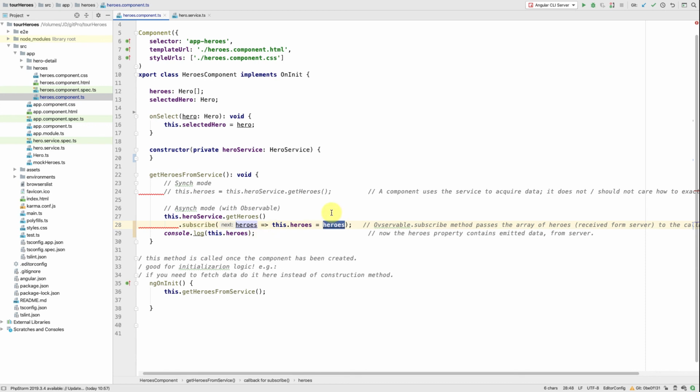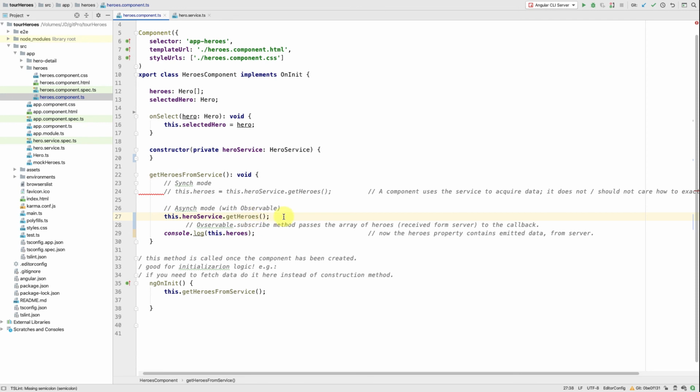In other words, just to keep it even simpler, you could say that the heroes component has a property which observes at all times the observable that is being returned by the hero service. That's it. Another important thing to mention here is, if I do not have the subscribe, the subscription, then you would never execute the actual observable.